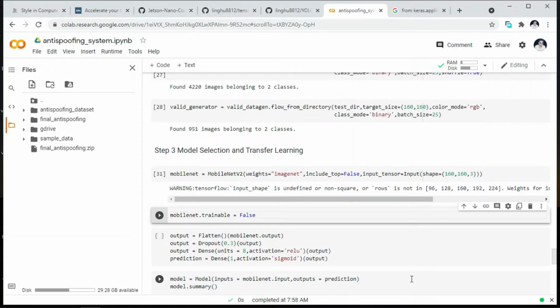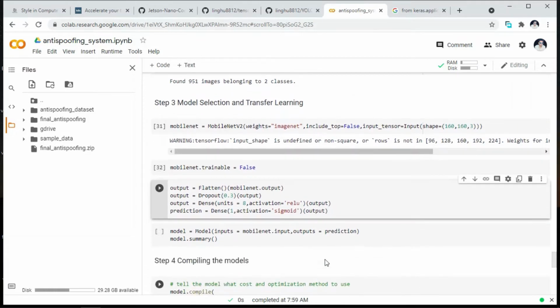And here we are using the terminology called transfer learning. So we are using the technique of transfer learning. That means transfer learning is a technique in which we transfer the knowledge that the network has learned from the previous tasks to our new task, which is similar, right? So we are transferring the knowledge of the network that has learned from ImageNet datasets to our anti-spoofing datasets, right? So we are not training the upper parts of the network, so we are setting it as false.